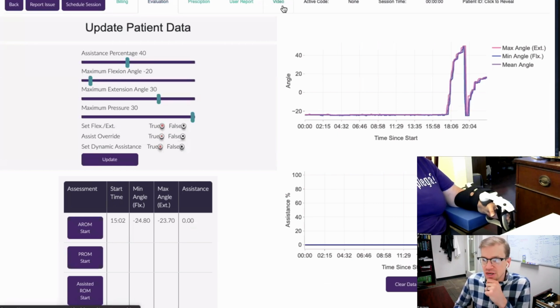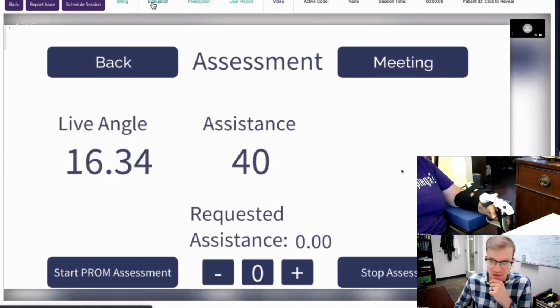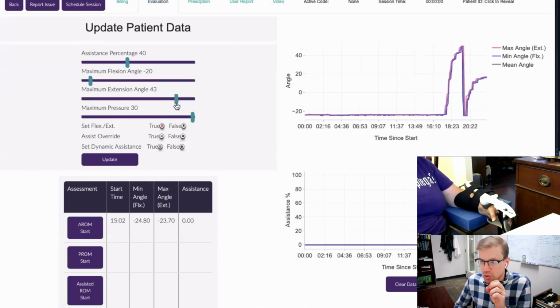Very, very common. But I'd say that this is really encouraging though, Polly. I think the fact that you're getting some movement into extension with those levels of assistance is really good. You've got good available range of motion. And so I'm going to make a couple of modifications here to our values.